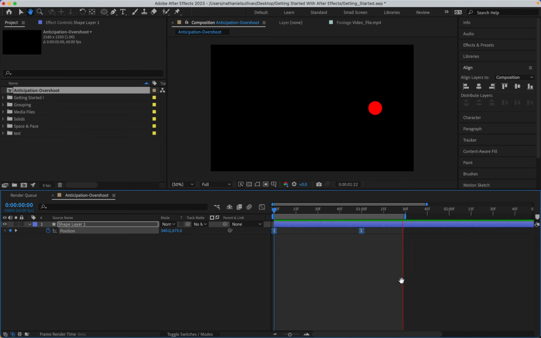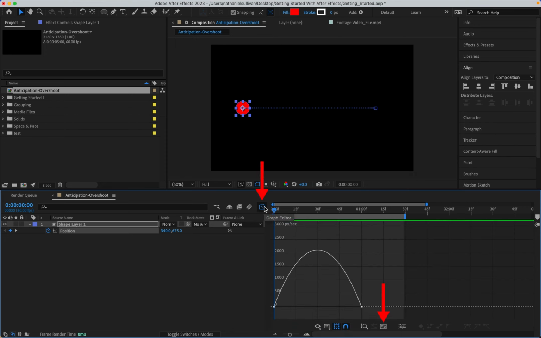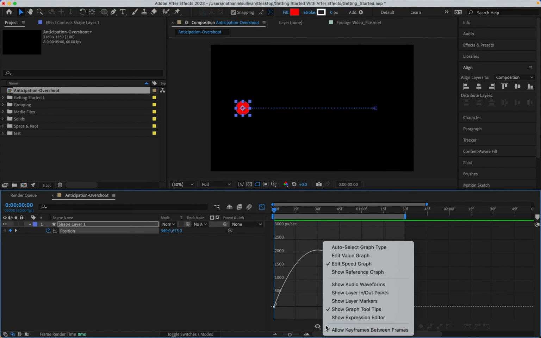It's more realistic. You can accentuate this ramping of speed with the graph editor using the speed graph. Make sure the property line is selected. Click on the graph editor and make sure all graphs are fit to view if you don't see it. Then select Speed Graph from the Graph Type menu. This graph is a representation of the speed.